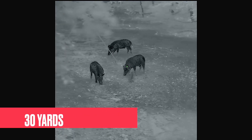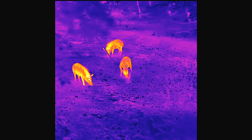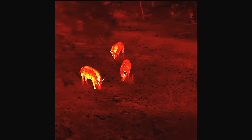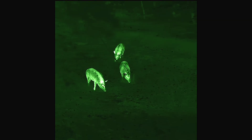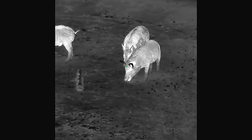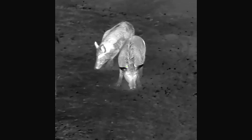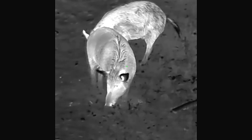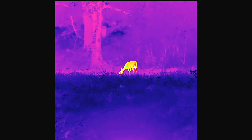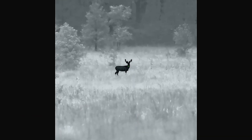So I'm going to give you some quick specs. This unit is the Bolt TX60C. It is $6,999 and it is a full 1024 by 1024 ultra high resolution HD sensor. It's a 12 micron 50 Hertz refresh rate. It's got a sub 18 milli Kelvin NETD rating. It's got a 60 millimeter lens, starts at a 3 power base magnification, goes all the way up to 16 power. It has seven color palettes, seven different reticle options, four colors for the reticles. It is picture in picture, video recording, audio recording, recoil activated video, and wifi streaming to the smartphone app — all those features you would expect it to have.